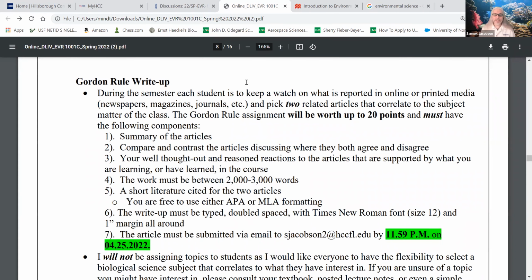All right, your Gordon Rule. Yep, you're lucky, folks. You are in a Gordon Rule course. Isn't that exciting? Now, granted, I had nothing to do with this. The college sits down and decides, yeah, these classes are going to be Gordon Rule, these are not. So, all right, Gordon Rule. If you're not familiar with this, it typically means one or two things. Either you're new to college, which means welcome, or you're new to college in Florida, which means welcome. Because I've taught at other places, I had never heard of Gordon Rule until I came to Florida. It's a Floridian thing.